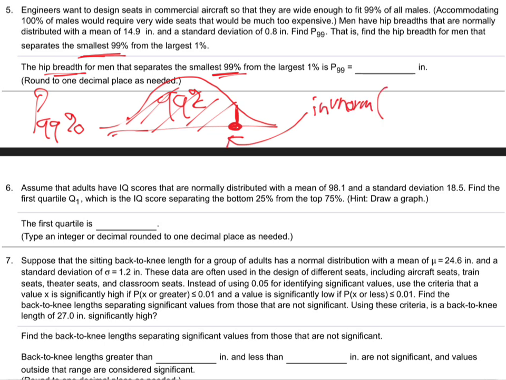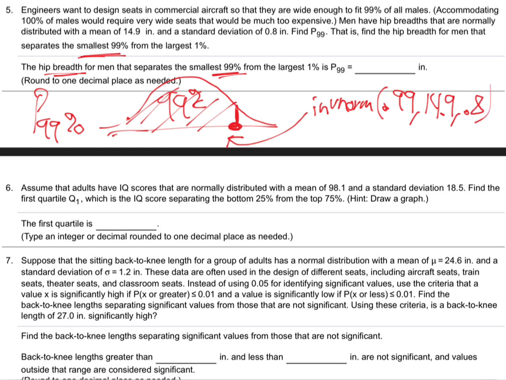You know where to find that in the calculator? And remember, it's left edge. So what's the left edge? That's the 0.99. You make it a decimal, right? We make it decimals, don't we? Yes, 0.99. I forget after a week. Then you put 14.9 for the mean, and what's the standard deviation? 0.8.